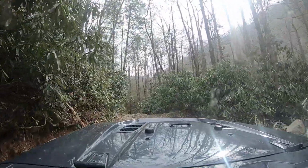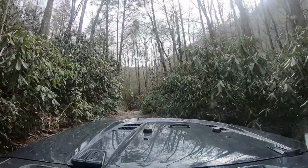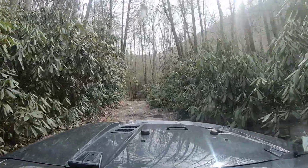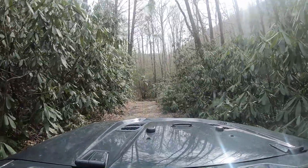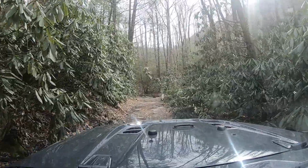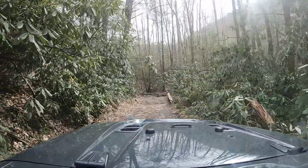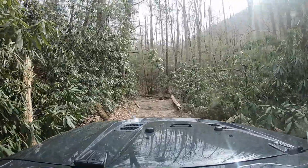Bump. Just caught between two bumps going different directions. One good thing about four low, you crawl better than two high. Look at the footbridge.